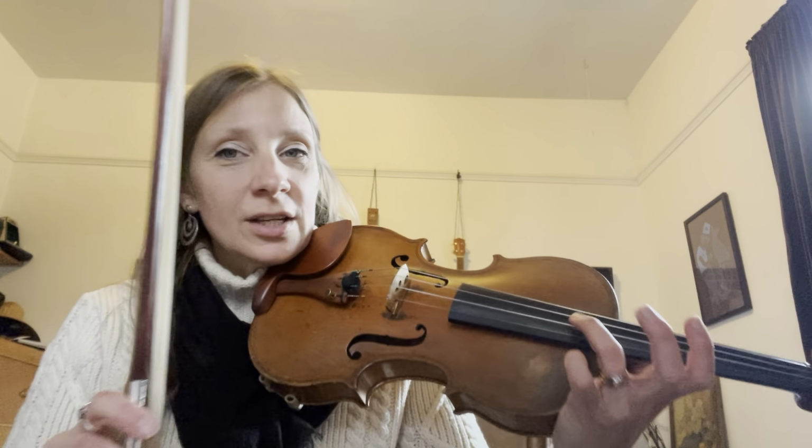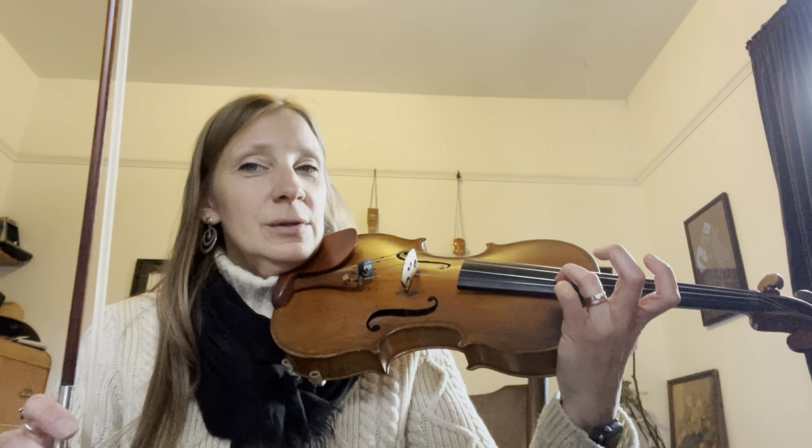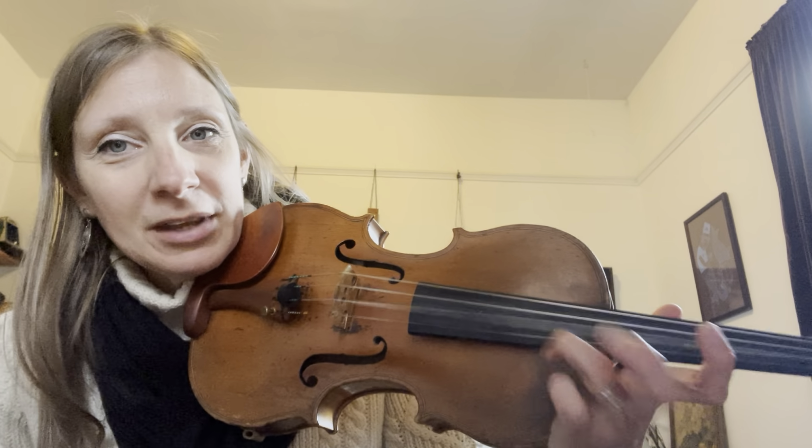Then you're going to pick up your bow because you're going to get ready to pluck. And the last note, you're going to go pluck on the A.